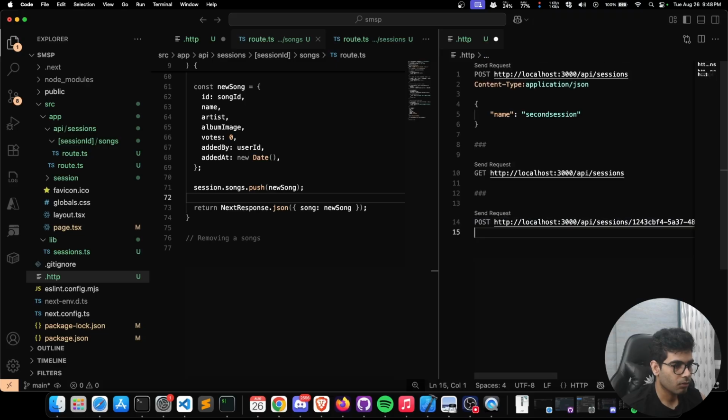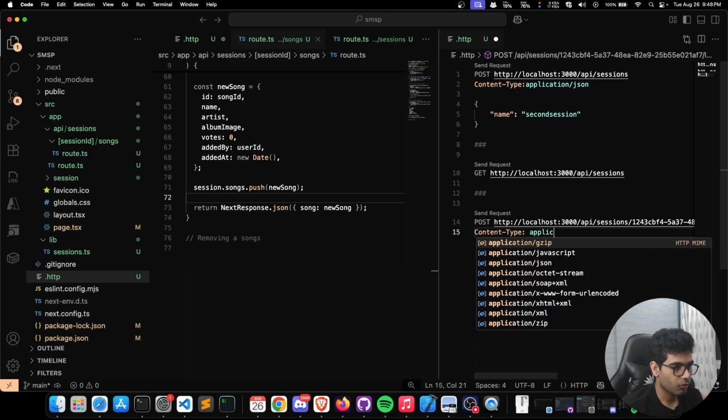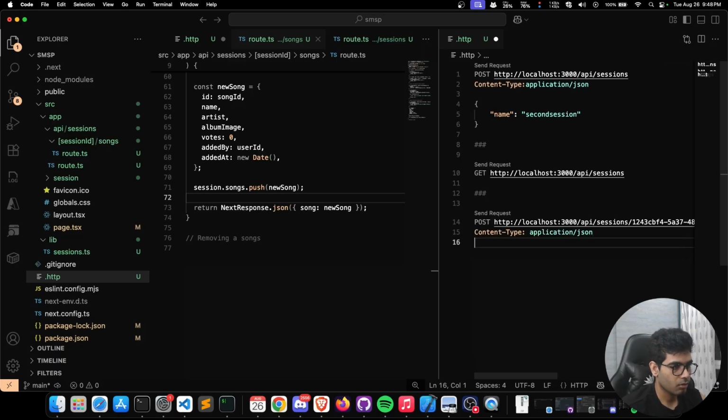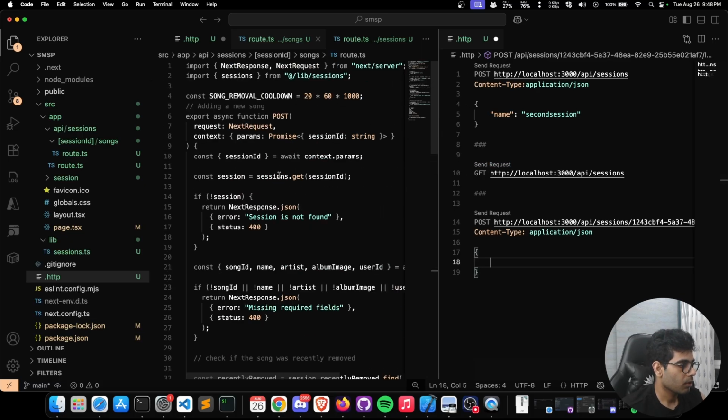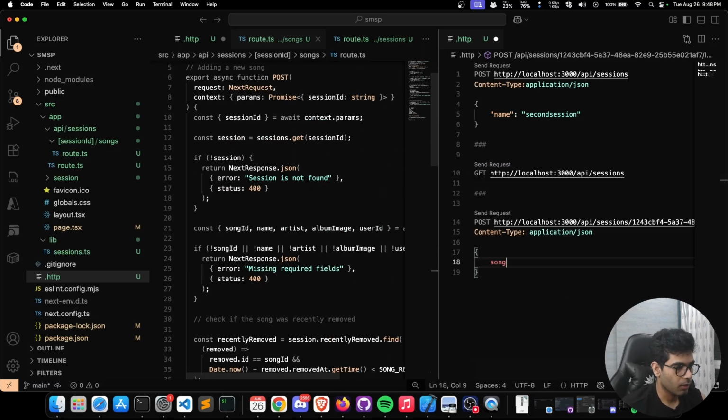So within this songs, I'll do content type of application.json. Then I'll create what all fields it requires. It requires a song ID, so I can give it song ID as my new song, right? I can give it name as Rahul song, artist as my name.